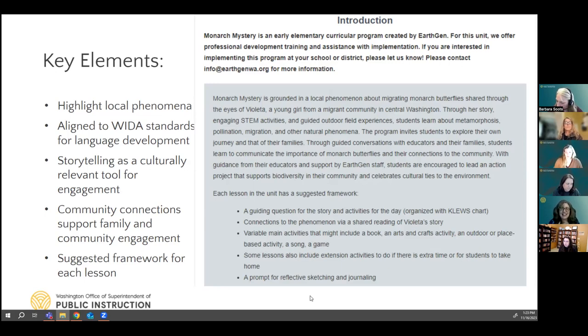So Violetta is a young girl living in the community of Natchez, Washington. Her family is her mother, Maria, her father, Miguel, and her younger brother, Victor. Violetta's parents are farm workers from a small town in Mexico, Santa Cruz de la Rincón. They have moved many times since coming to the United States, but through every move, they've had each other and many new and old family members along the way.